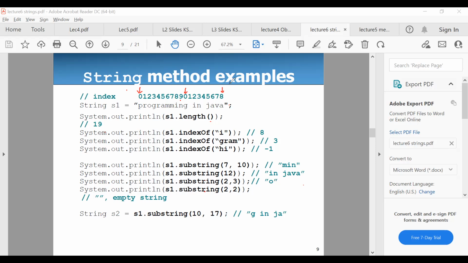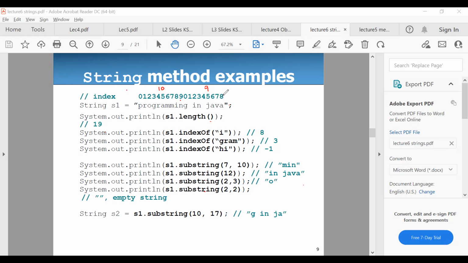But the program wrote 19 for the length. Why? Any idea? Because it includes the 0. So from 0 to 9 is 10 characters, and from 0 to 8 it is 9. Am I right? Yeah. Sure.